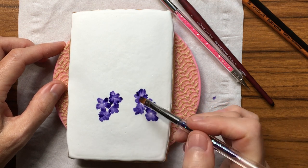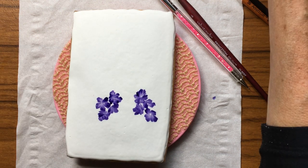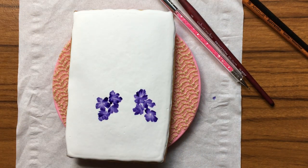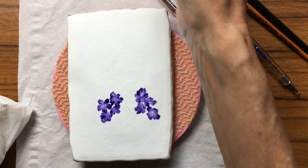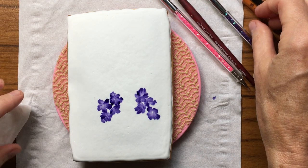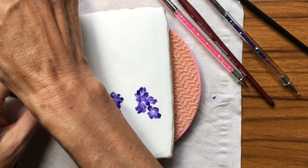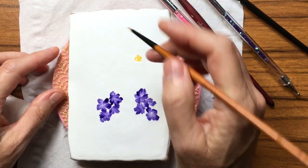I'm nervous with the purple. I want to stop with that actually. I always double rinse my brushes just in case — the next color I pick up is going to be a lot lighter. The other blossom that I like is the yellowish ones. How's that for an accurate name? Like little carnation things, and they usually tend to stand up and be tall. They don't put too many of them in the baskets.